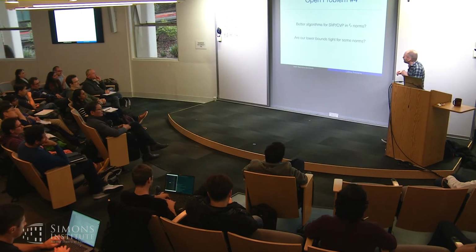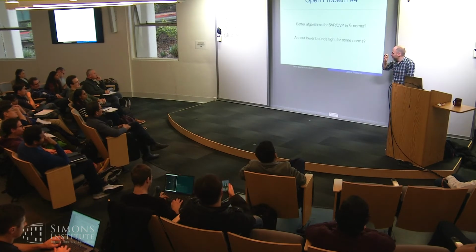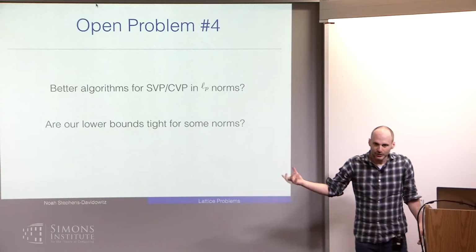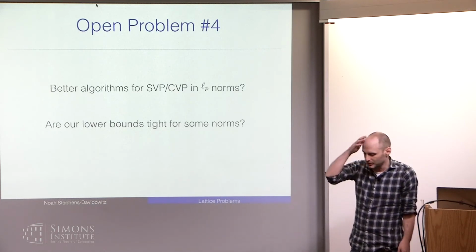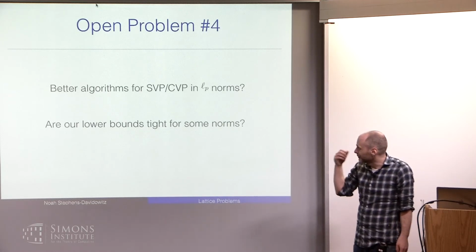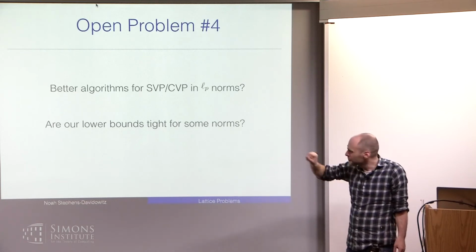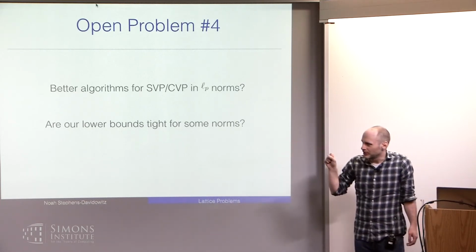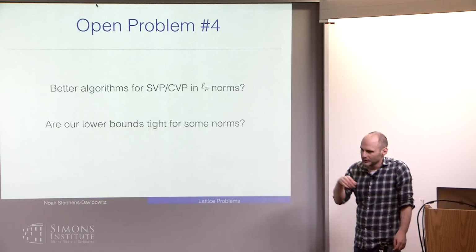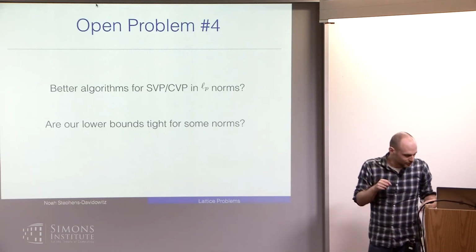Okay, so open problem number 4 is to find algorithms for SVP and CVP in the LP norms. Daniele mentioned this earlier. I think this is an interesting question on its own. As I said, Devesh has a result in this area together with Priyanka Mukherjee for the L infinity norm, but this is largely unexplored territory. It's interesting in its own right, and also because of these lower bounds. Matching upper and lower bounds are rare things, and here we have no idea if we have them because we haven't really thought about the problem that much.